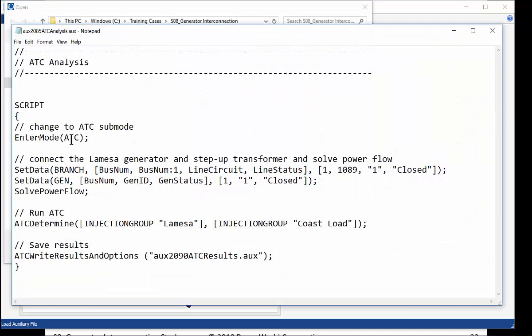So it switches us over into ATC mode, closes the transformer, the step-up transformer, and the generator, solves the power flow, runs the ATC between the seller and the buyer injection groups, and then saves the results to another file.